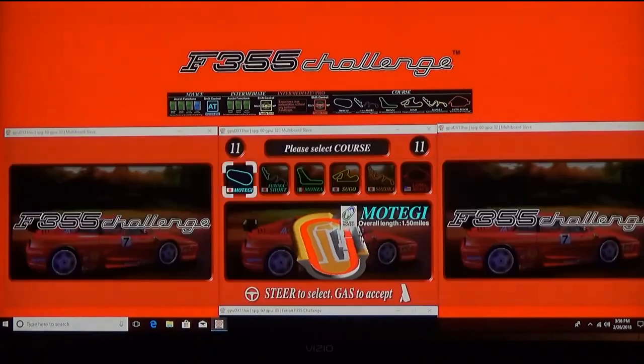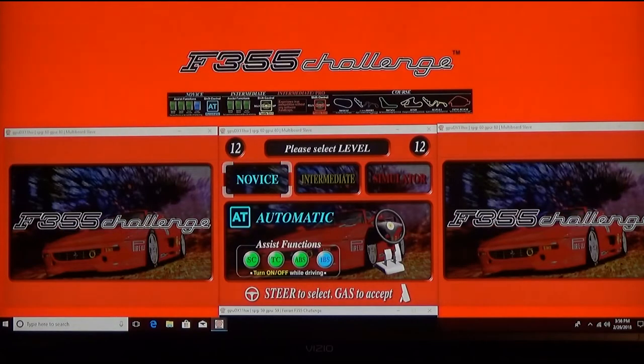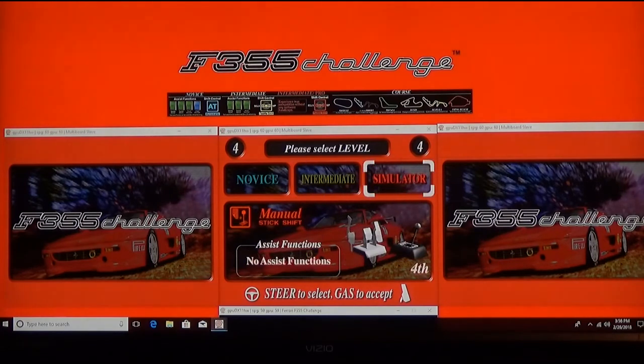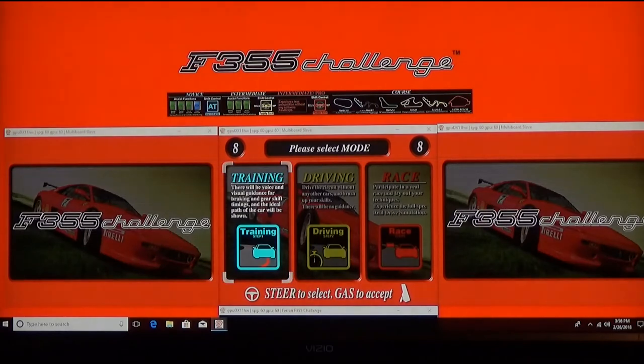So we'll go ahead and start a game. Pick a course. So in automatic, you can see all those assist functions I was mentioning before, those four buttons. Intermediate uses the paddle shifters, and of course you want to use the clutch and the six-speed shifter. We're going to do simulator. They'll give you a little warning because it's so hard to play this way. Go to proceed. And we'll go to race.